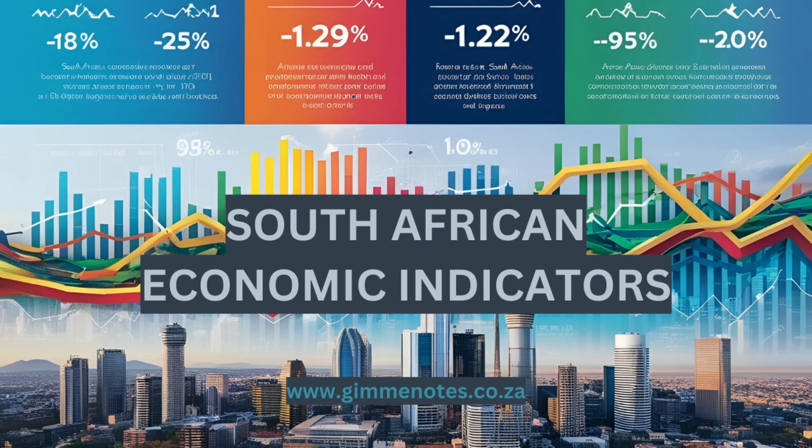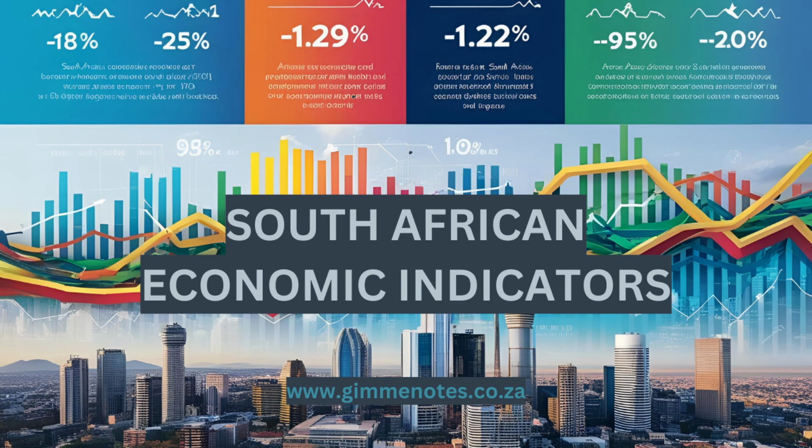Okay, remind me what the CPI measures again? The CPI tracks the average change in prices paid by urban consumers for a basket of goods and services. So it's supposed to reflect how much more expensive it's becoming to buy the things we need. Exactly. But the notes point out that the CPI might not accurately reflect the inflation experiences of all households. Interesting, why not? Well, for one thing, the basket of goods and services used to calculate the CPI might not be representative of the spending patterns of all households.